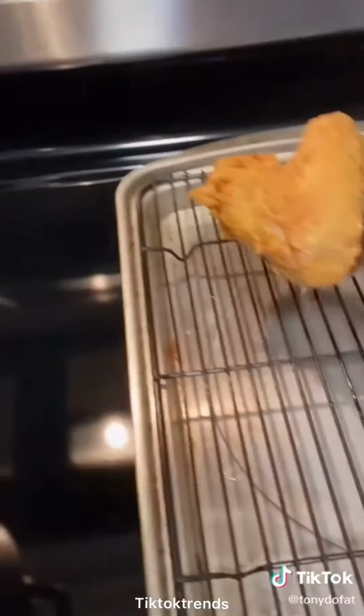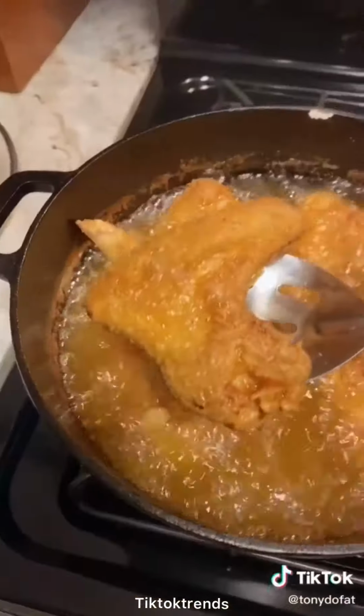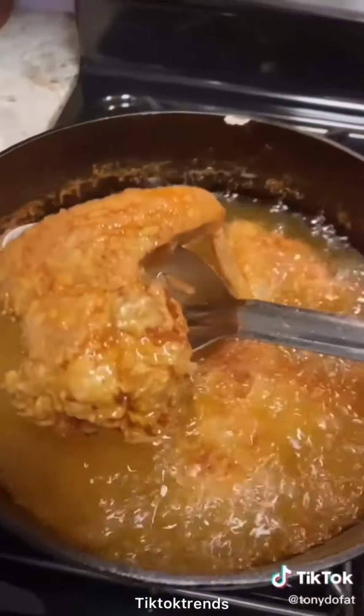And when they come out, oh my God, look at that. Golden brown and crunchy. And I'm telling you, these will be the best wings you'll ever have. So you got to try them.